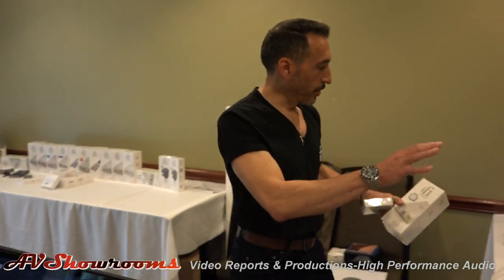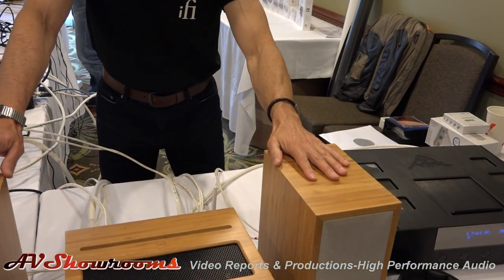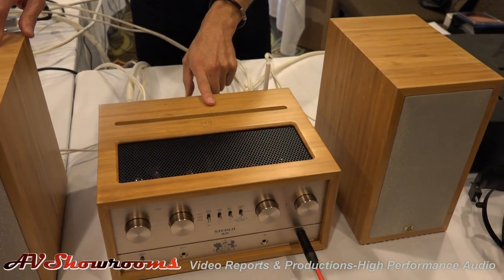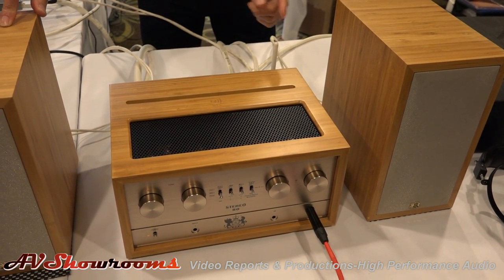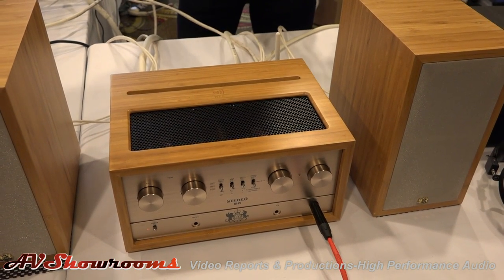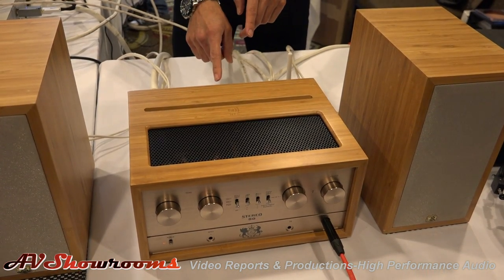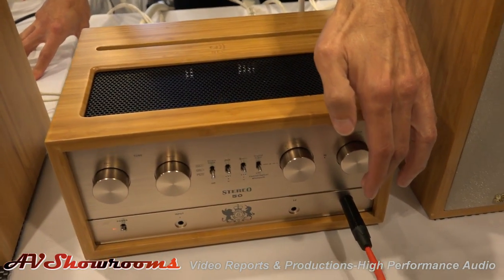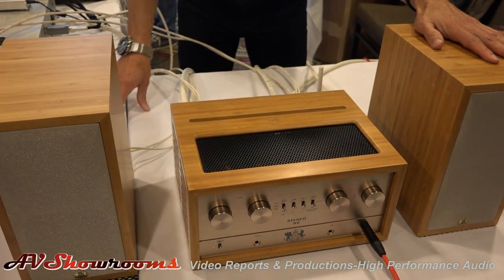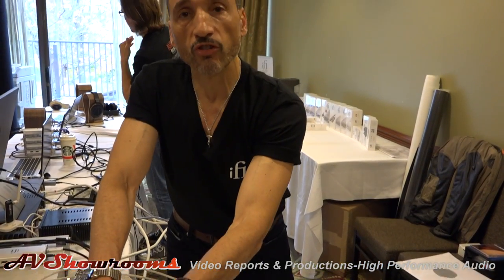Here's what I'm really looking forward to — some of the really interesting products. We've got the new iFi Retro stereo system. This is a full EL84x2 integrated amp that incorporates the iDAC2 section, so it's got USB, S/PDIF, TOSLINK inputs, along with 24/96 AptX Hi-Res Bluetooth capability. It even includes a full-function moving coil, moving magnet phono section with 66 dB of gain, and seven different EQ curves built in. RCA inputs, a 3.5mm jack on the back and front, a full 7-watt headphone amp section, along with a remote volume control, and matching monitors that are 92 dB efficient, all designed in-house, that incorporate a crossover-less mid-range driver and just a single cap on the tweeter at 8K.